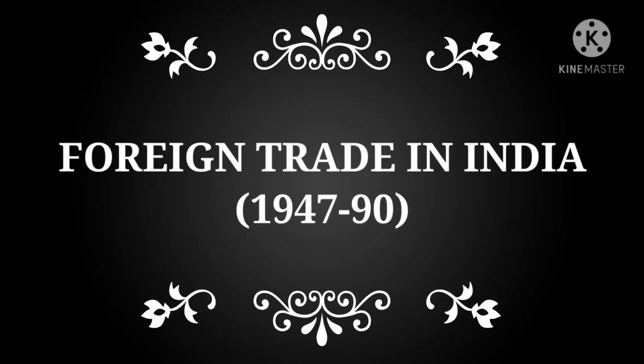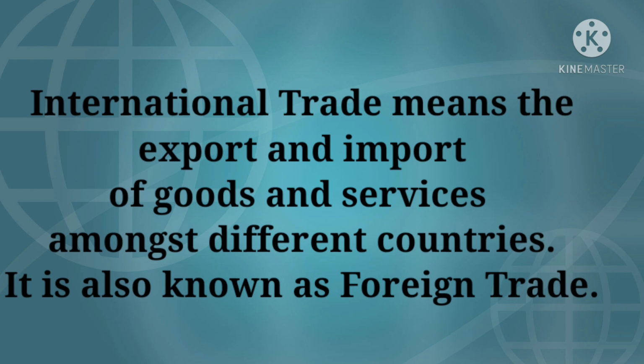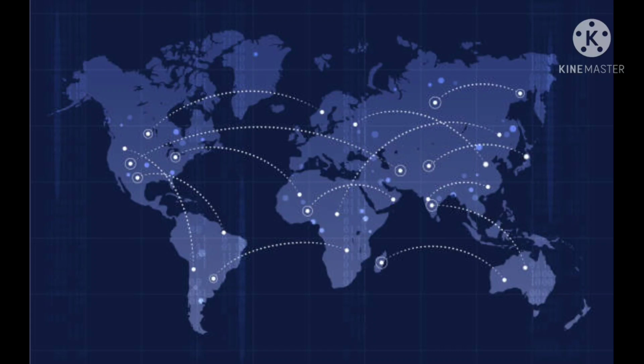Now we are going to study foreign trade in India during the time period 1947 to 1990. Foreign trade in India witnessed a noticeable change after independence. Now the question arises, what do you mean by foreign trade, which is also known as international trade? International trade means the export and import of goods and services amongst different countries. When one country exports and imports its goods and services with other countries across the world, it is known as international trade.